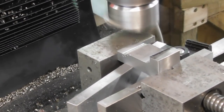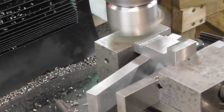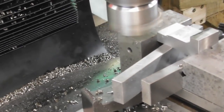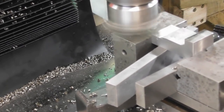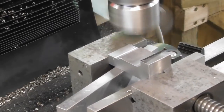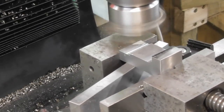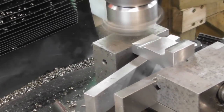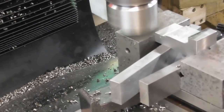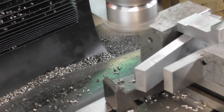Point nine again, where I was last time. Yeah, it's just scratching that bottom face now. Okay. Come back off. And 10mm. And there we are. So I'll leave the table set there now.